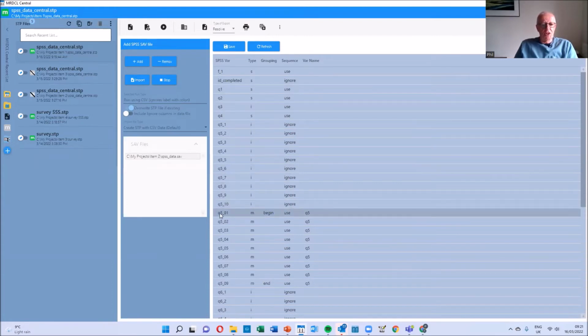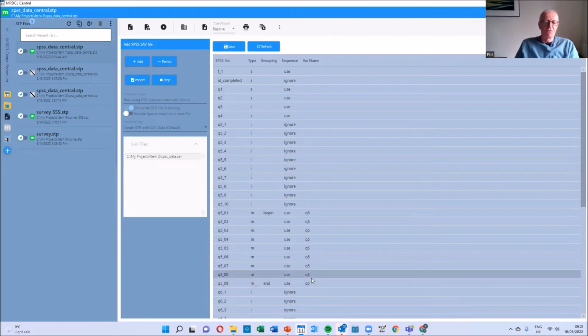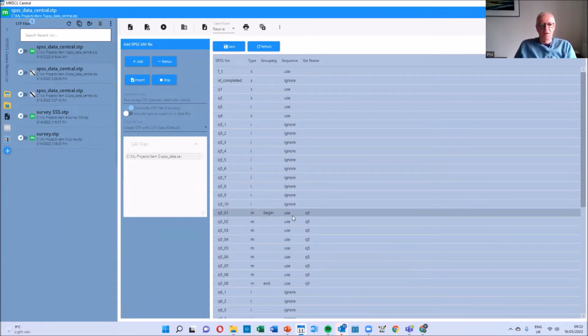But more importantly, when I get to question 5, I want to put it together as a multi, because one of the weaknesses of SPSS rather is that it doesn't really handle multi-response questions properly. It holds them as lots of single questions, as yeses and nos, which is why my first import came through in a fairly unuseful way. So now things are a lot better, because what will happen now is this will combine Q5 together as one variable, so that when I tabulate it or analyze it or put it into a report, everything's going to be in one place. So let's just import that using this control here.